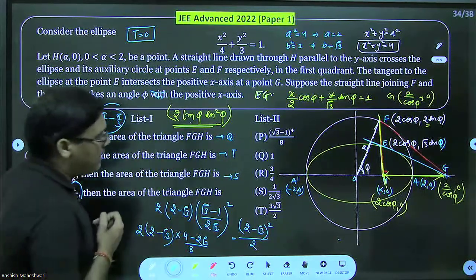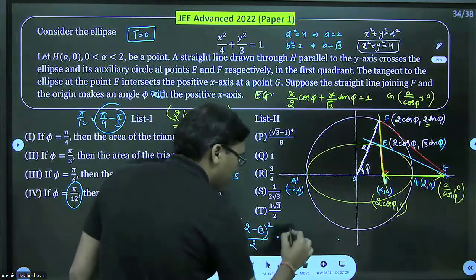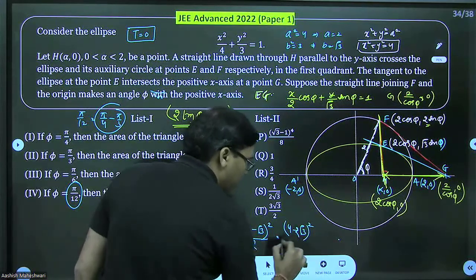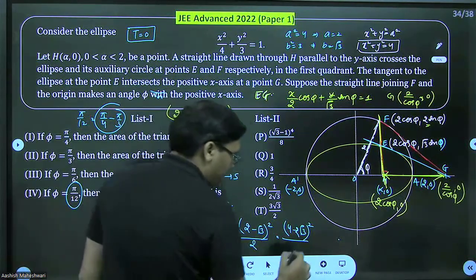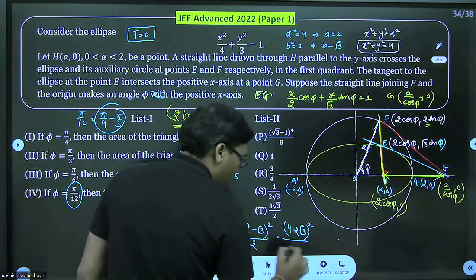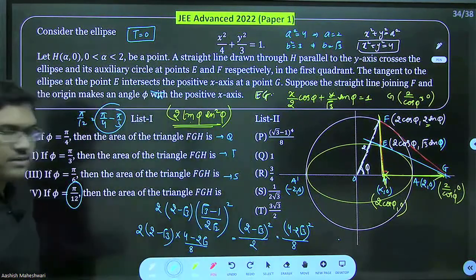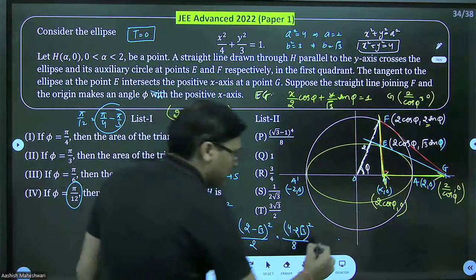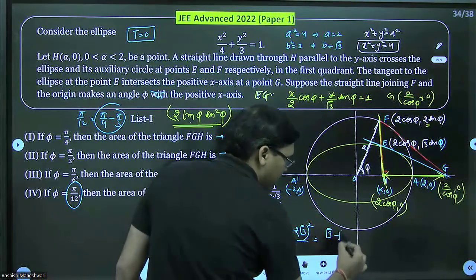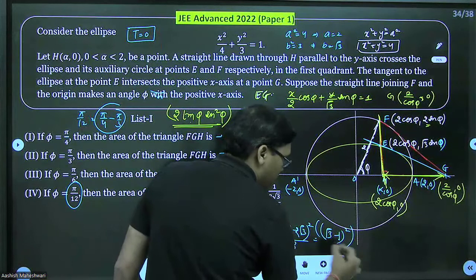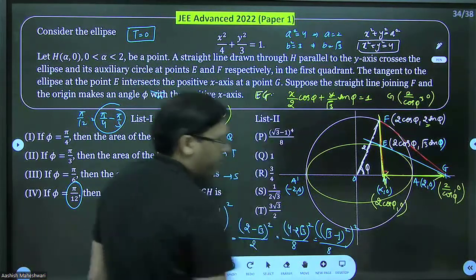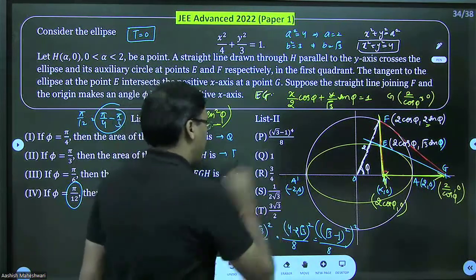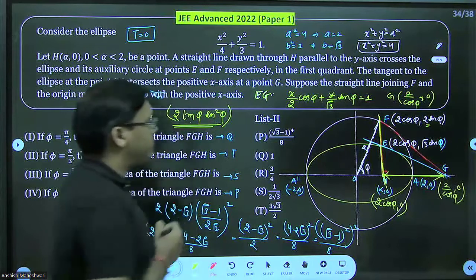And now you see I can say this is equal to 4 minus 2 root 3 whole square divided by 2 से multiply divide किया, this will become 4, this is 8, right? हमने क्या किया, 4 से multiply divide कर दिया और 4 को अंदर लेके गया 2 बनाके. Now you see what is this? This is root 3 minus 1 whole square का square divide by 8. So you can say this is root 3 minus 1 raised to 4 by 8. तो यहाँ पे you can say this is option P, ठीक है.